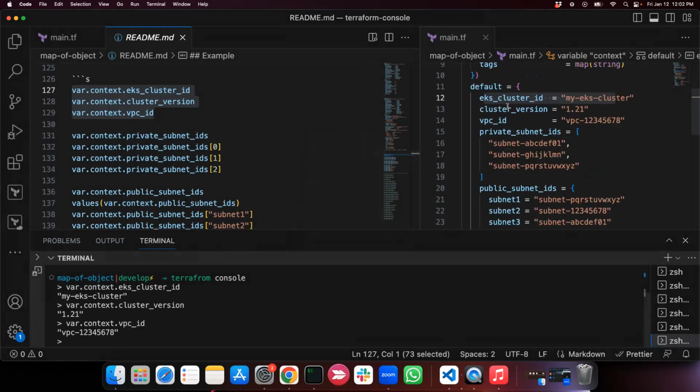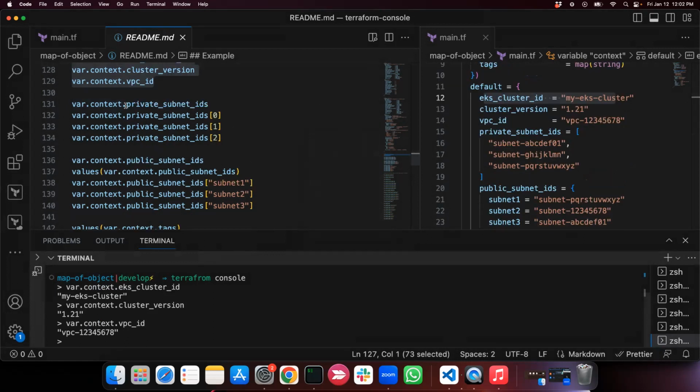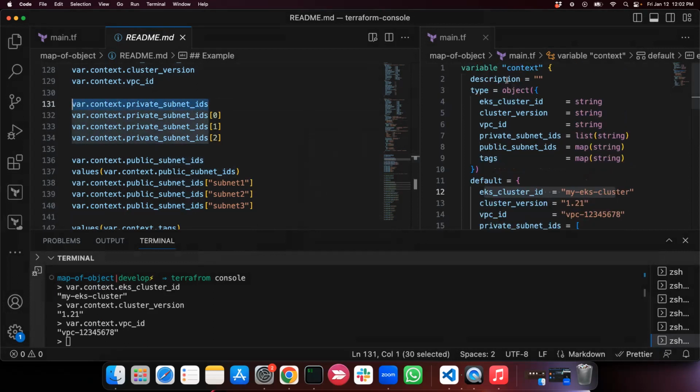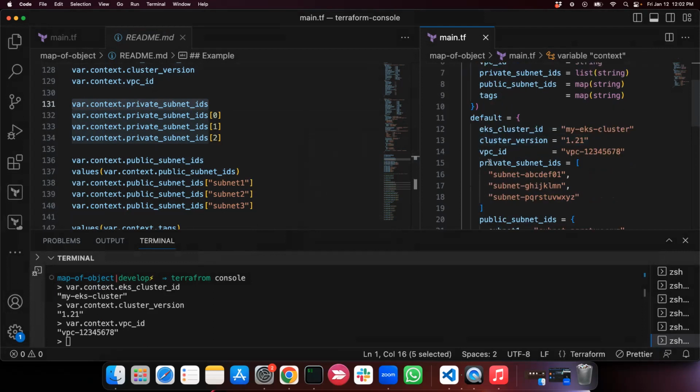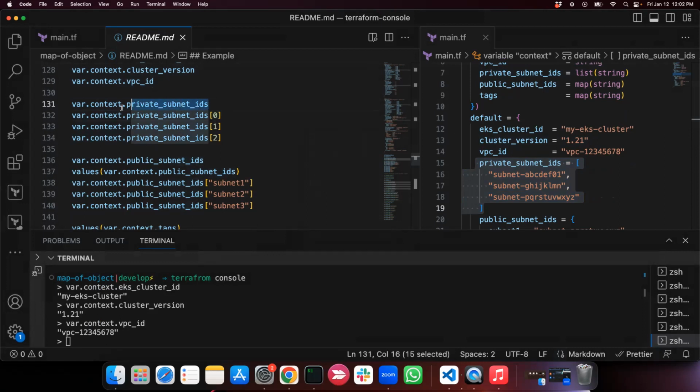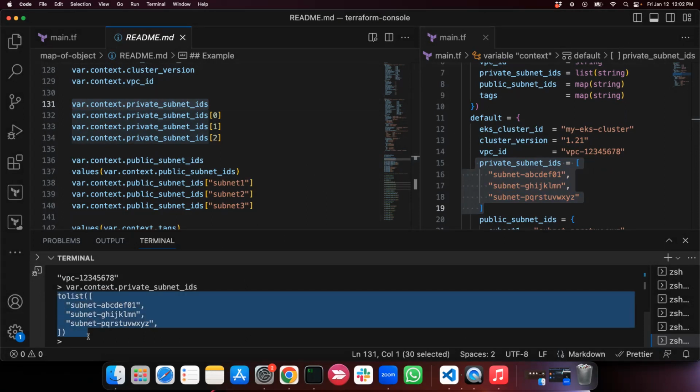Also, let's say in here, we want to get all subnet IDs. We can use the var.context.private_subnet_ids. If you copy this, and this is the var.context, where are we going? We are going to the private_subnet_ids. If you take this and test that, copy this, paste it here, as you guys can see, it's using the tolist to print our subnets.